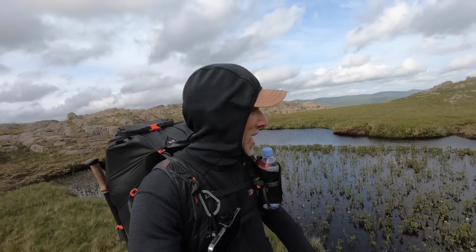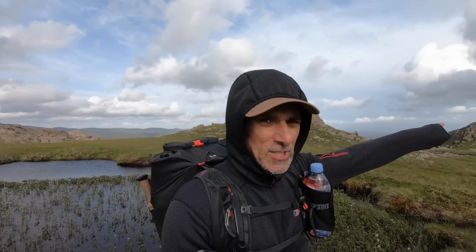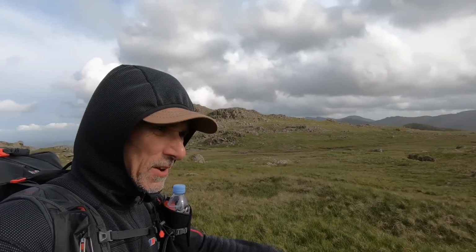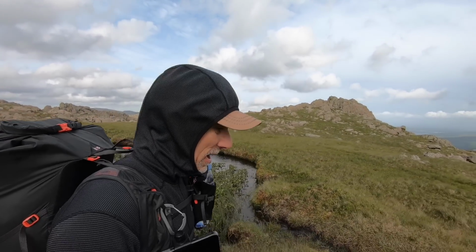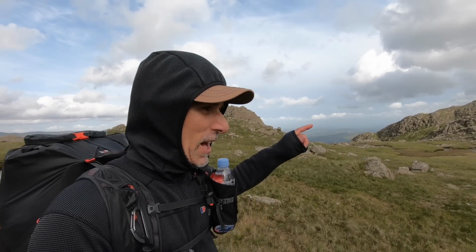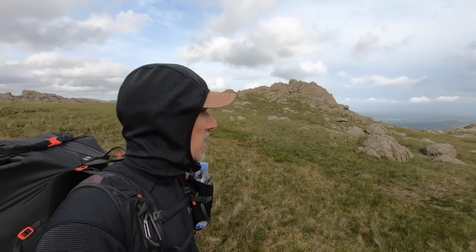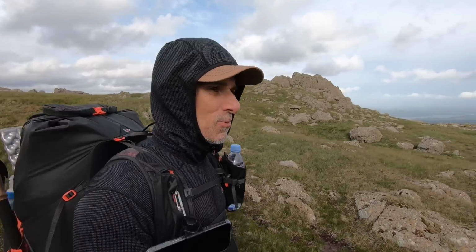So I'm still walking, and I'm in the heart of the Langdale Pikes now. That's Harrison Stickle there, Pike o' Stickle there. I camped there this winter, Pike o' Stickle. Video on that, and it's getting really windy. And I'm looking for that elusive pitch. I'm going to have a look at Harrison Stickle, see if there's anywhere flattish on there with a bit of shelter. It's not somewhere I've camped before, so that'd be good if I could find somewhere.